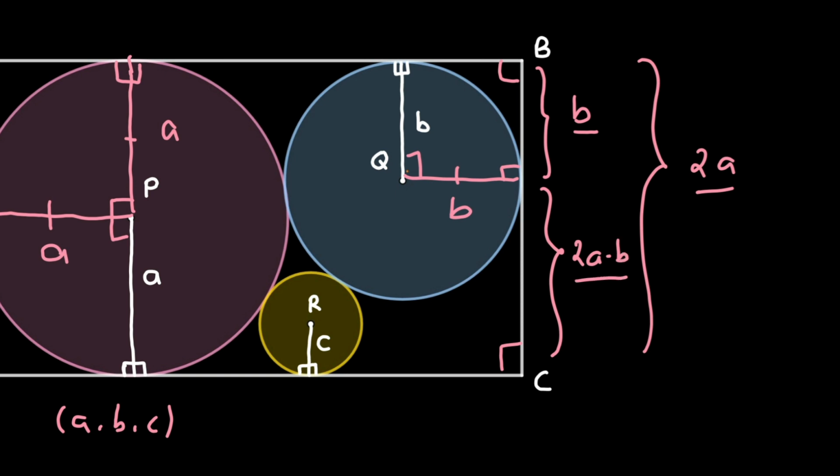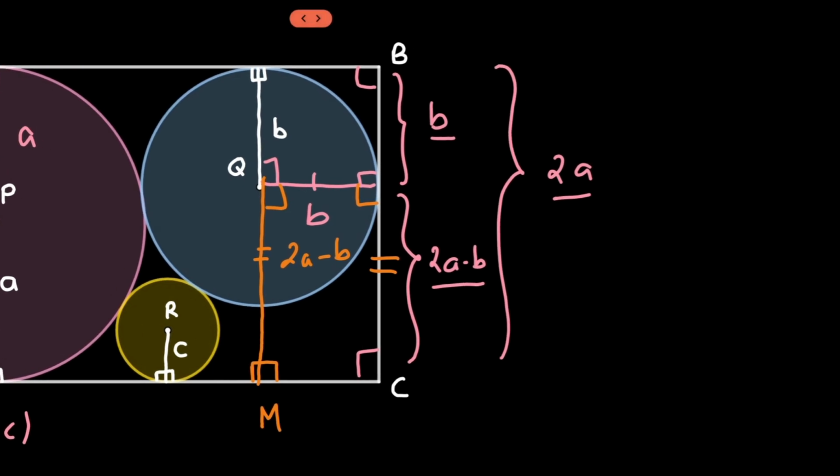Okay. Now I will drop a perpendicular from the point Q to the base of this rectangle and label this intersection point as the point M. Now we can see that this angle is 90 by linear pair. This angle is 90 by angle sum property in this particular quadrilateral. Now in this quadrilateral, all the four angles are 90 degrees, hence it is a rectangle. Therefore the lengths of opposite sides would be equal. This length is 2 times A minus B. So this length would also be 2 times A minus B.